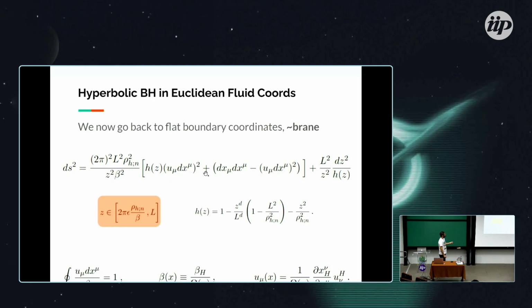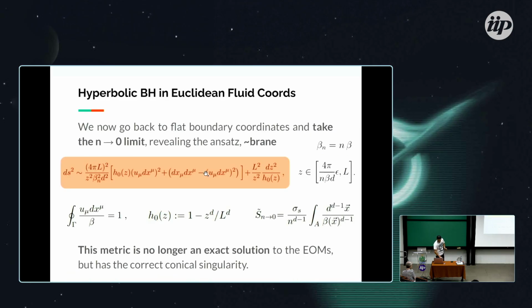Okay, so this is the metric written in terms of these fluid degrees of freedom. This is the blackening factor. I have mapped this into something that looks asymptotically flat. These are the temperature and velocities. This is the vorticity condition, and I will not comment on this. I will come back to this later.